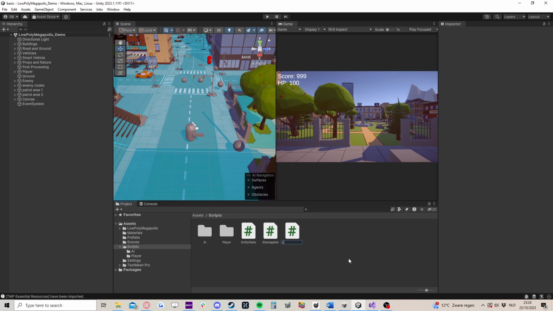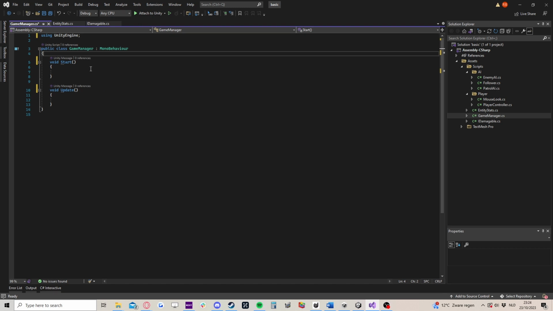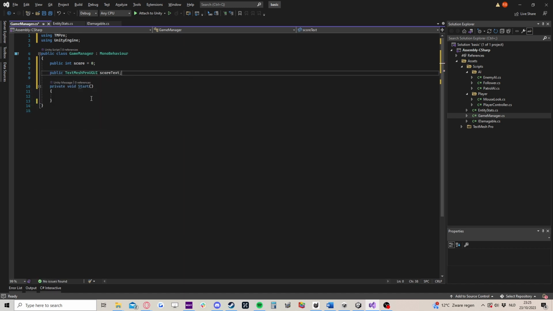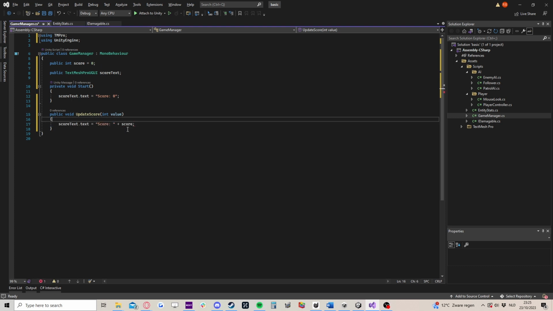Next up, we are going to create a class named GameManager. This class will have a reference to the score text object that we created in the UI, and it will also have a public method through which we can update the score. We will access this method from any enemy or maybe even other objects that will have to update the score, or rather give the player points whenever it gets destroyed.